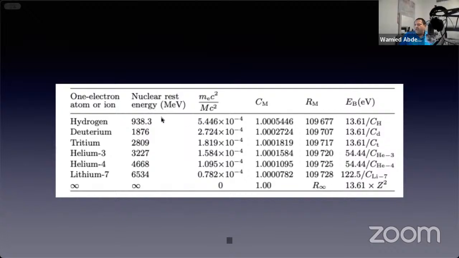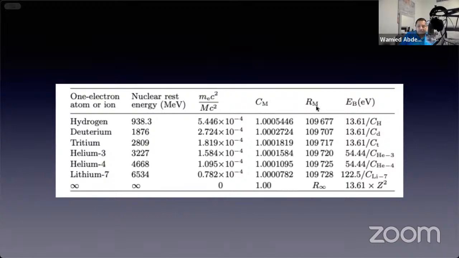Now when we apply this reduced mass to hydrogen, this is the mass of the nucleus, which has a proton. Because we like to use energies, the mass energy for electrons is 0.5 MeV, and this is for the proton. Then the ratio is going to be this factor, which is roughly around 1/2000. And this is the center of mass. I think this is X, the location of the center of mass. See, it's just a little bit. I'm not sure what cm means, I did not look into that in the book.